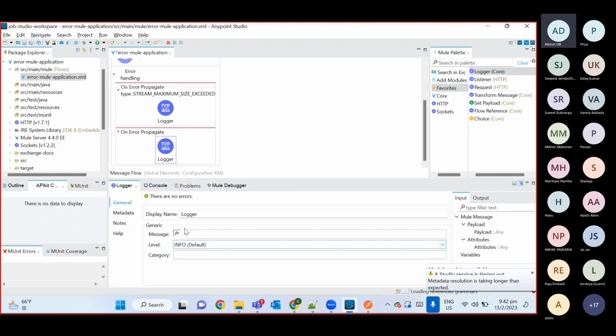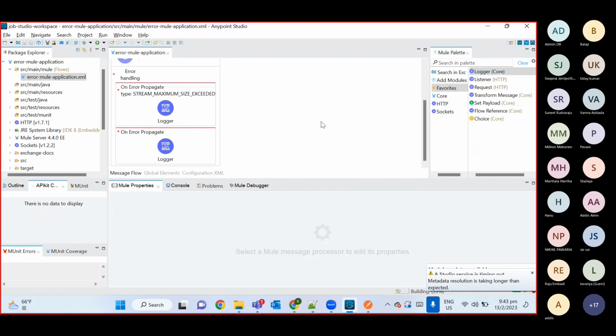Okay, so I will add one logger component here, and then let's say this one I will display a message like propagate on string size error handler.